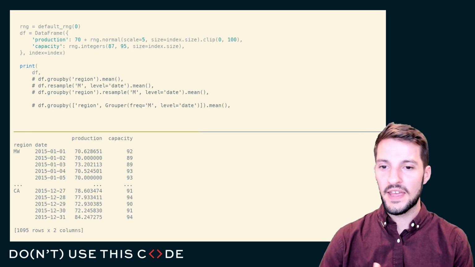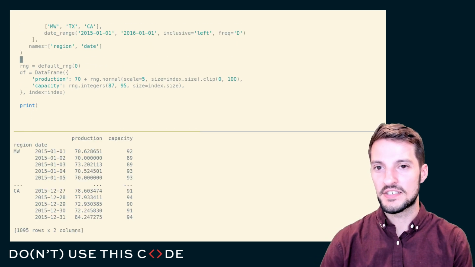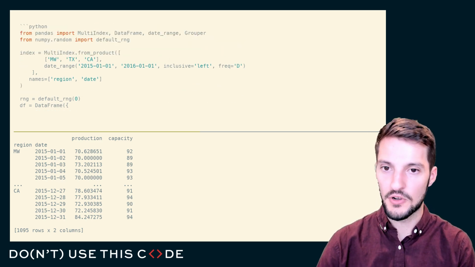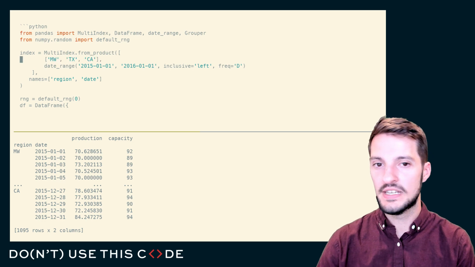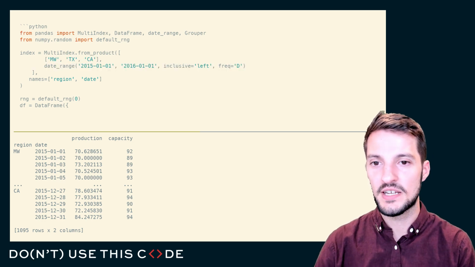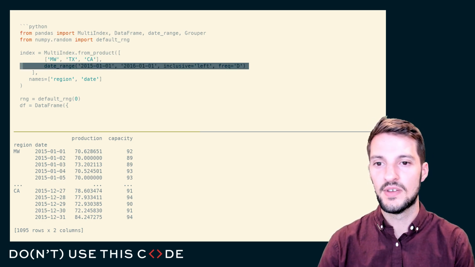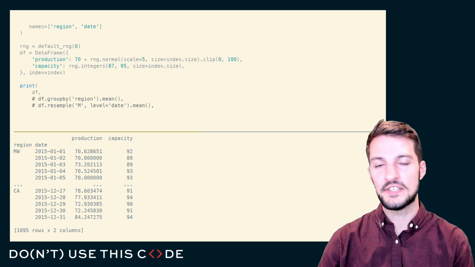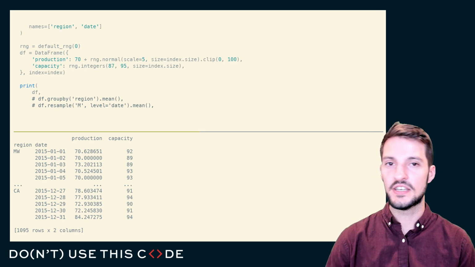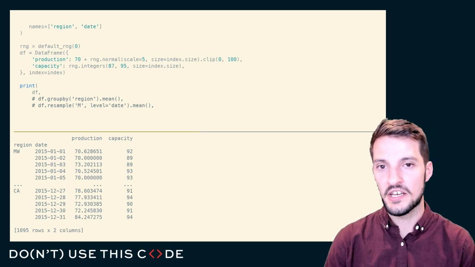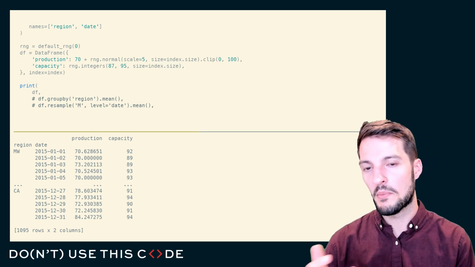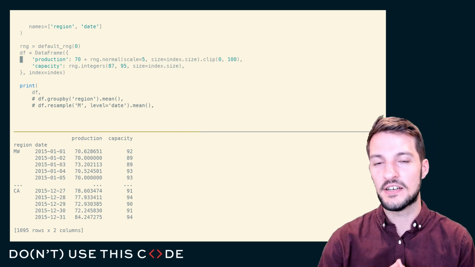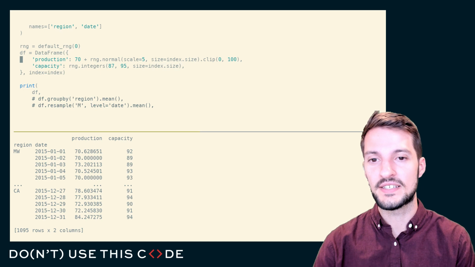Additionally, if I had, say, some data here, and in this case I'm dealing with a multi-index on my rows, so I have 3 regions, and each region has some number of samples in terms of datetimes. And I have 2 columns: production and capacity. So we could be dealing with some power plant or substation type data where we are producing some amount of energy at some capacity, that diverges from a theoretical maximum capacity.